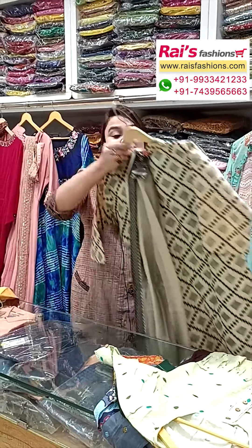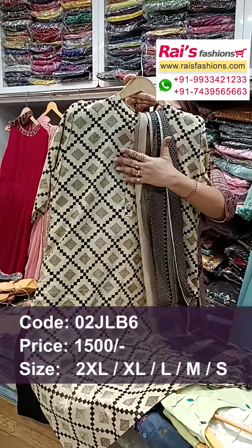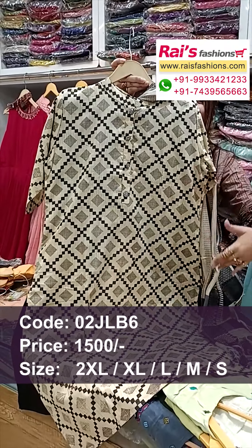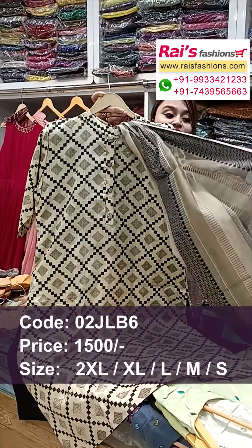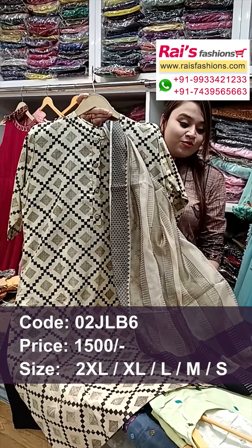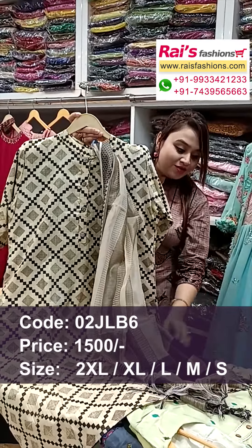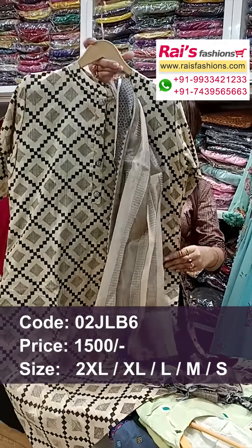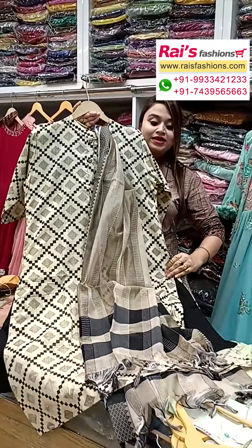Very beautiful three piece dress — pure handloom material, premium quality khadi handloom with beautiful highlighted printed design all over base. Straight cutting dress top portion with beautiful smart design. Dupatta also very beautiful — stretching design work, highlighted weaving border with highlighted stripes, weaving stripes design all over base. Bottom also straight pant cigar pant — three piece set, very nice bright looks. Back portion and front portion — very elegant, pure handloom material.